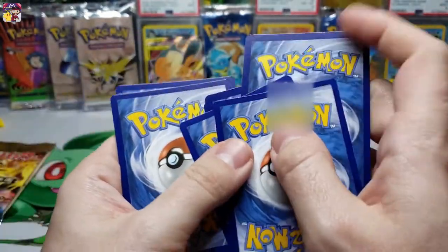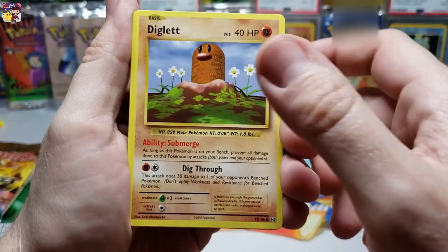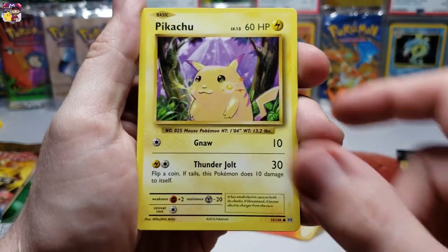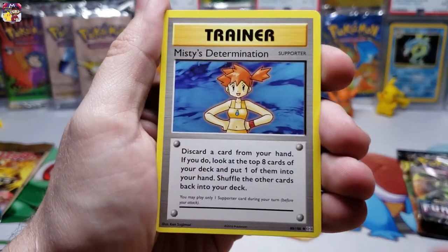3 and 2 to the back. That rare card is looking pretty nice. Hopefully it's something spicy. There's a Diglett, Rattata, Charmander, energy card, Pikachu. There's that secret rare Exeggutor. That's very cool. We'll go ahead and leave that one out.